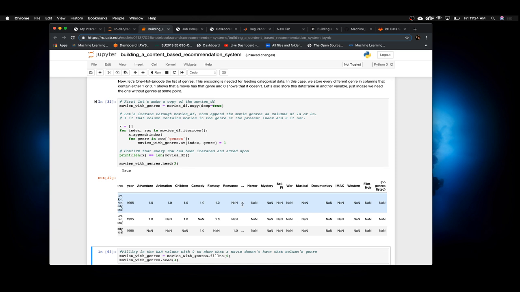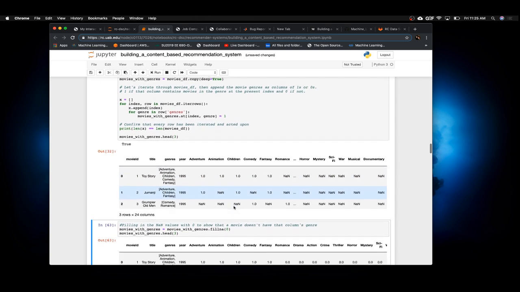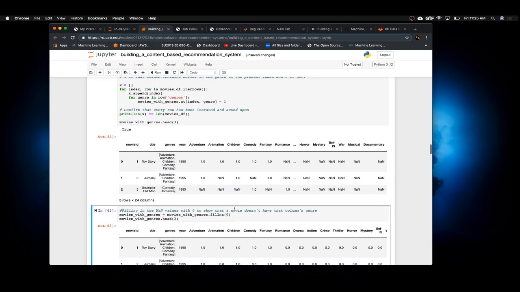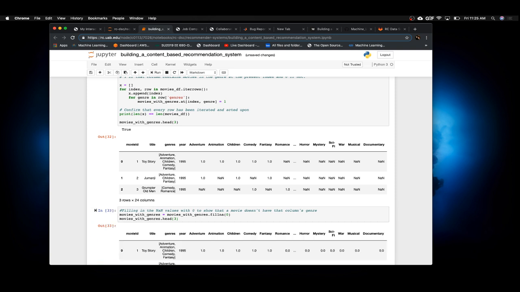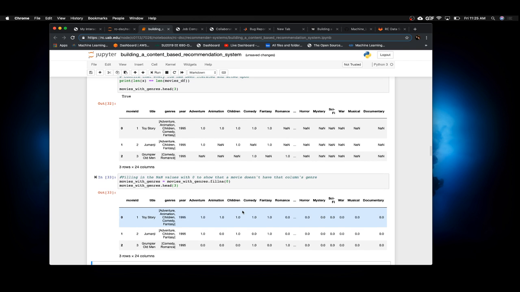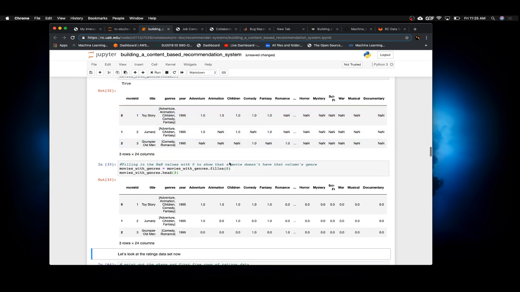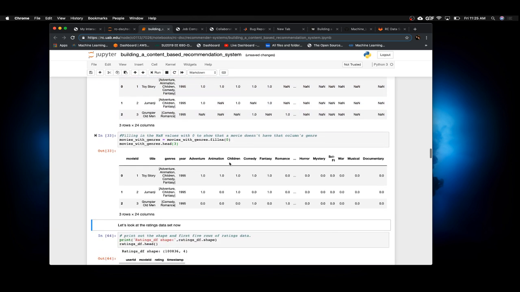So this is any other film genre that showed up. And then we're going to fill our not a number values with 0 to finish out the one hot encoding. So we have ones for yes, this movie is a part of this genre, and zeros for no, this movie is not a part of this genre.